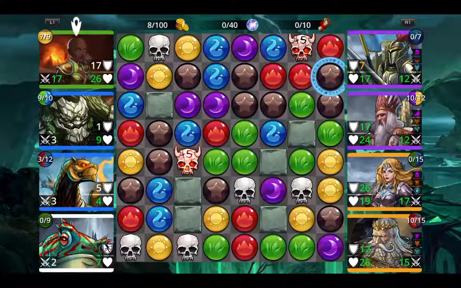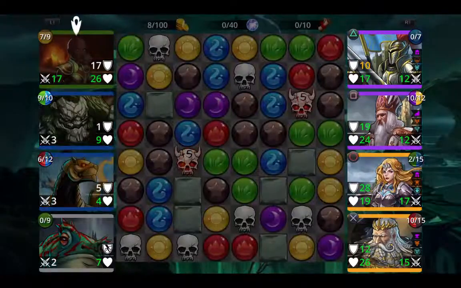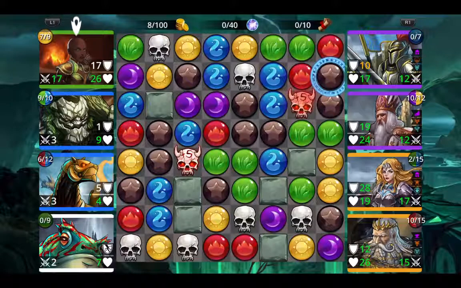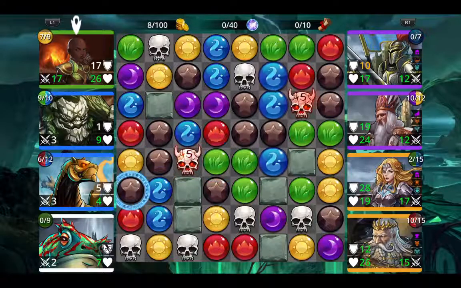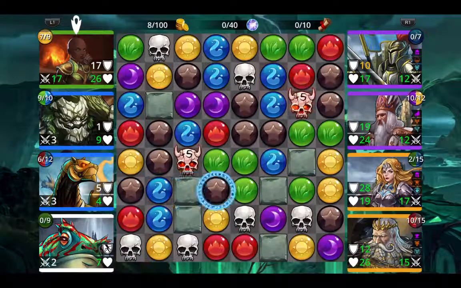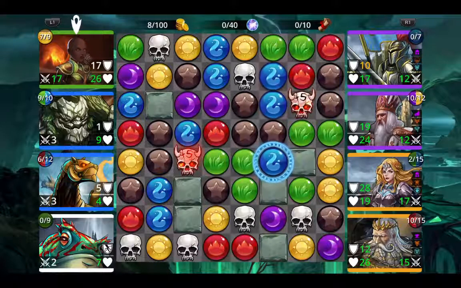Okay, so we got a red. No 4 in a row. Yeah, keep the reds and browns away from him. But he's got a brown down here. Oh, well. Where's that for the people thing? Here we go. All humans gain 2 armor at the start of each turn. These guys are killing me. Okay, so we gotta get rid of the guy who can summon more enemies. Who else do we have to get rid of? We got a blue here. Any red browns? I got a brown over here, but browns don't help me. Yeah, so that toad, by the way, I lost my summoner, so I can't. Being transformed to a toad killed me. That's gonna hurt.